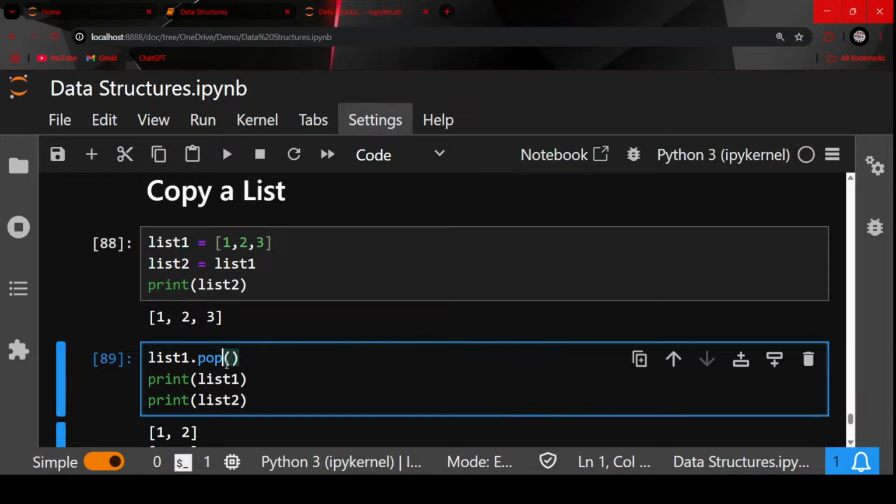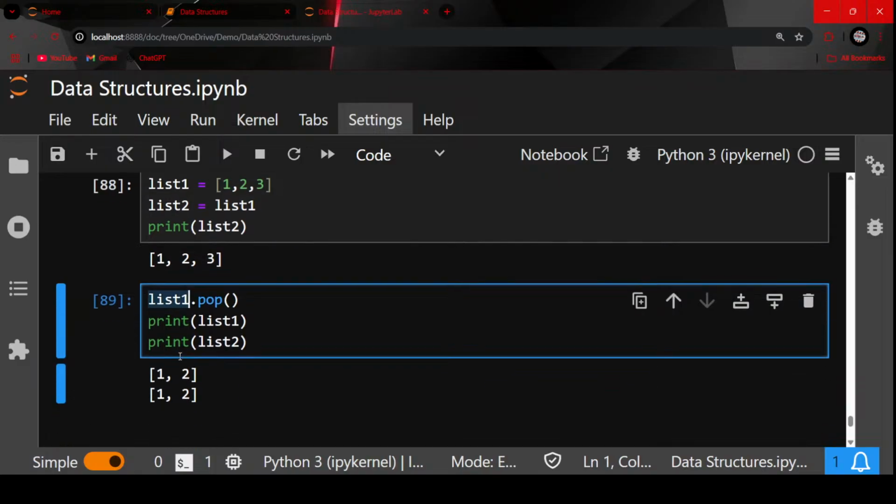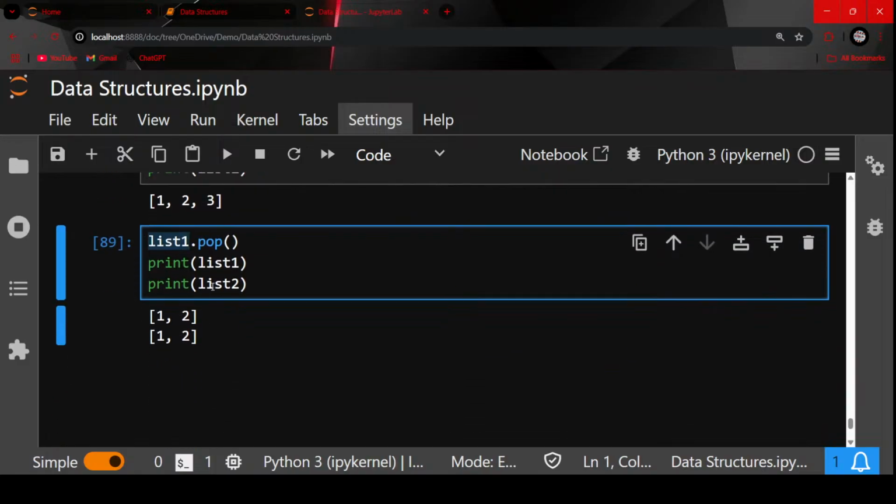So list one dot pop removed the last element, and I printed list one. But it has been removed from list two also. So when I'm printing list one and list two, you will see the change made in list one is being reflected in list two also.